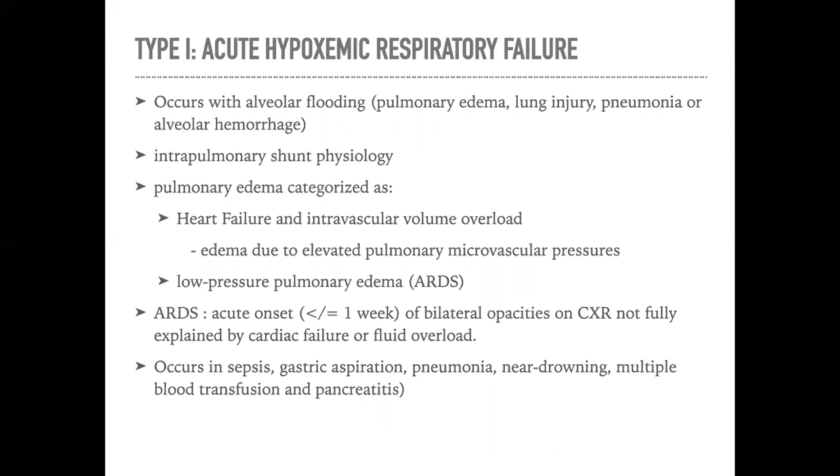ARDS usually has an acute onset, less than 1 week, of bilateral opacities on chest X-ray, and these opacities are not fully explained by cardiac failure or fluid overload. ARDS usually occurs in sepsis, gastric aspiration, pneumonia, near drowning, or when the patient receives multiple blood transfusions. We refer to this as transfusion-related acute lung injury or TRALI, and ARDS could also be seen in pancreatitis.